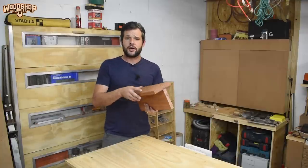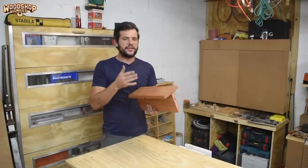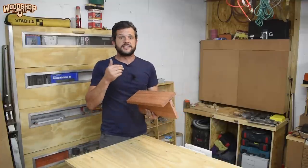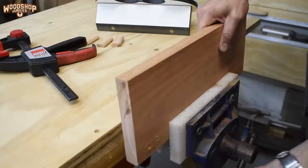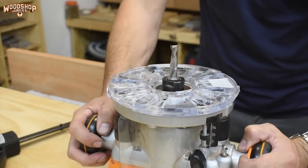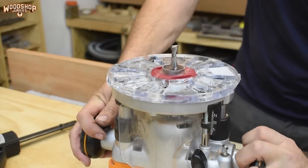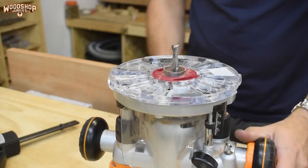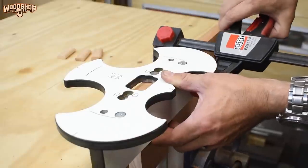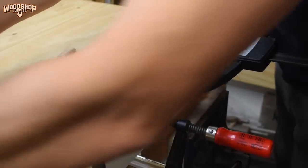Now next, I'm going to do the floating tenons, which is exactly the same as the dowels in setup. The only difference is instead of the drill bush, we're going to use the bush guide on the router. And instead of drilling holes, we are going to create slots. Okay, so up until this point, as I said, our setup is very similar to that of the dowels, except for the placement of the gravity stops, and instead of drilling a hole, we are now going to create a slot.